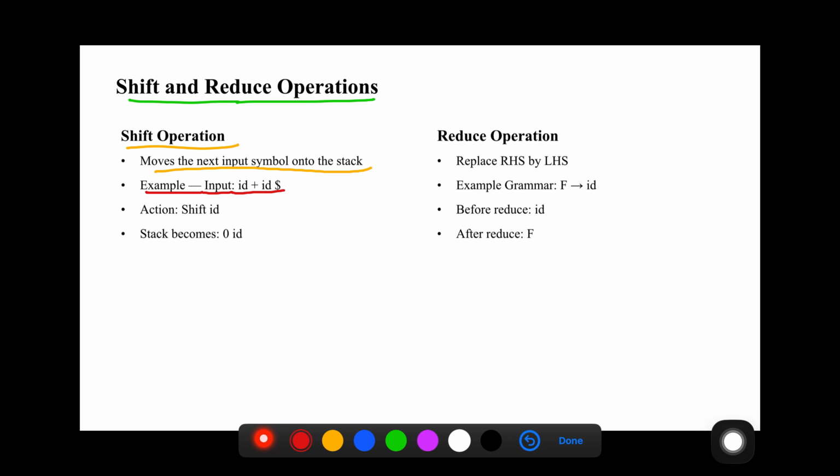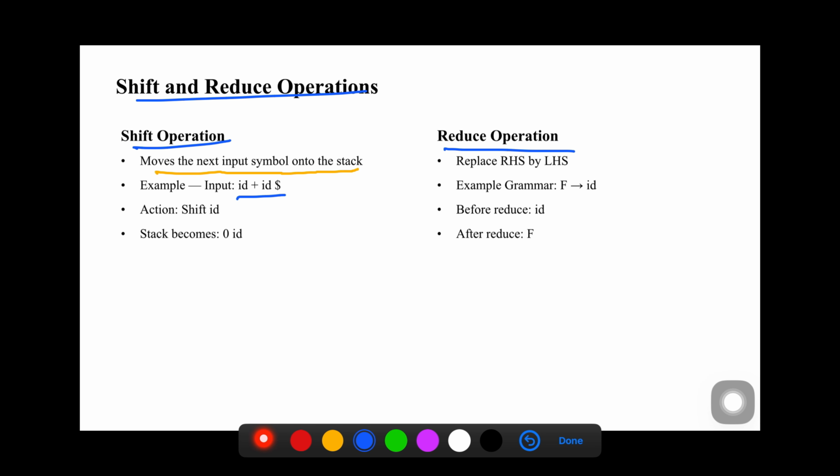The second operation is reduce. During the reduction, the parser replaces the symbols on the stack with the left-hand side of the grammar rule. For example, if the grammar contains F produces ID, then the parser replaces ID with F. These two operations continue until the parser accepts or rejects the input.